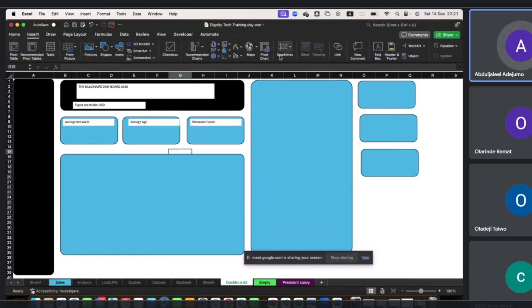Here also you can use a text box. If you like, you can use a text box also.